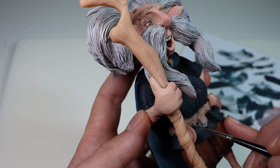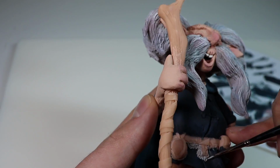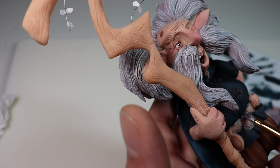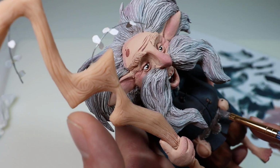Now I'm going in with some Dove Gray to paint the fur around his belt. Then I mixed Boulder, warm white, and brown together to create this color for his belt.